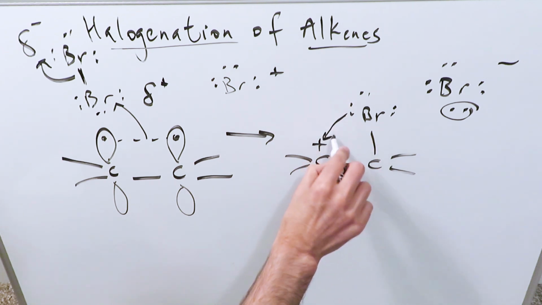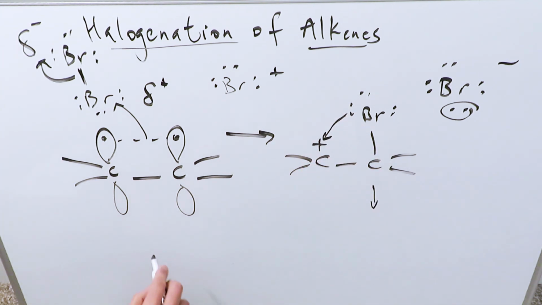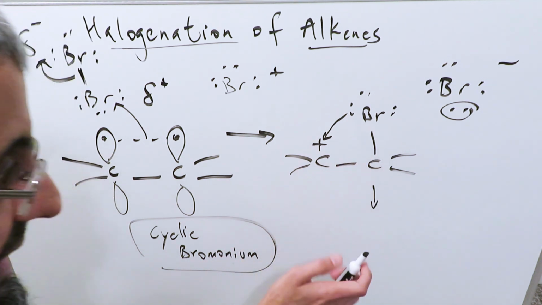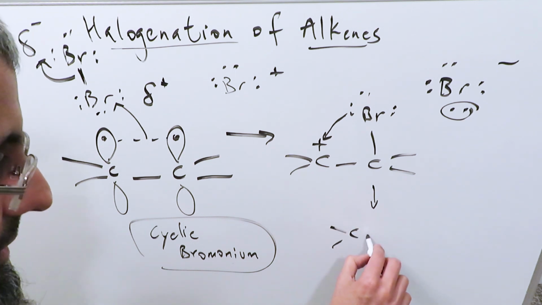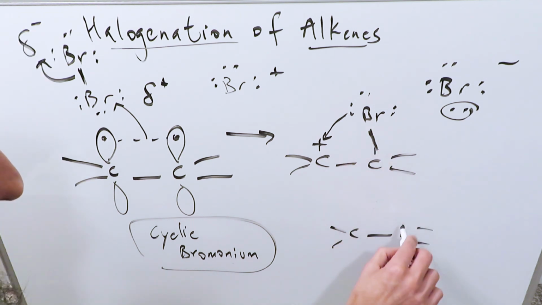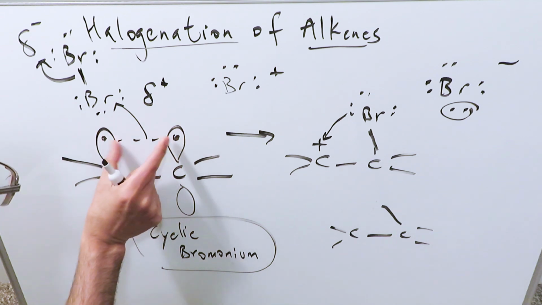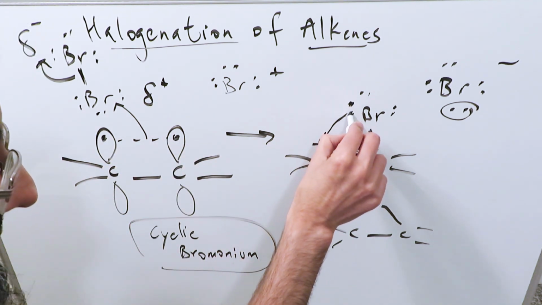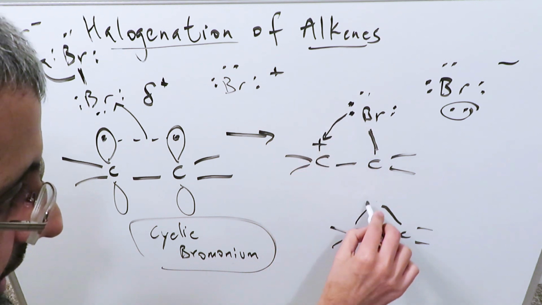You will see this will come over here, and you'll develop here a cyclic bromonium ion. We'll call it this, a cyclic bromonium ion, because it's going to have a cyclic structure, and it is going to be having full levels of bonds, as you will see momentarily. It's not a transition state intermediate, but it is something which exists for a temporary moment of time, having complete bonds. And this is what it would look like. This bond over here, as you can see, is coming from the pi electrons. These two electrons over here, this electron have generated this bond. These two electrons over here will come and add over here, and you'll have this.